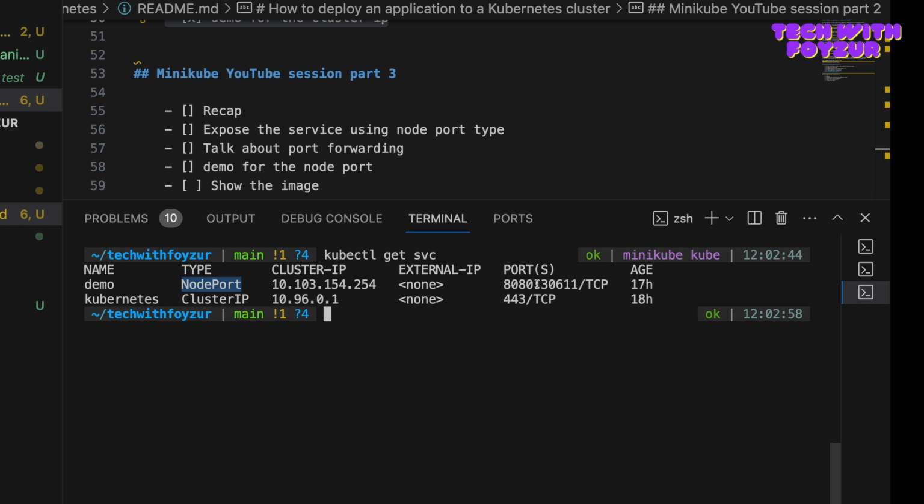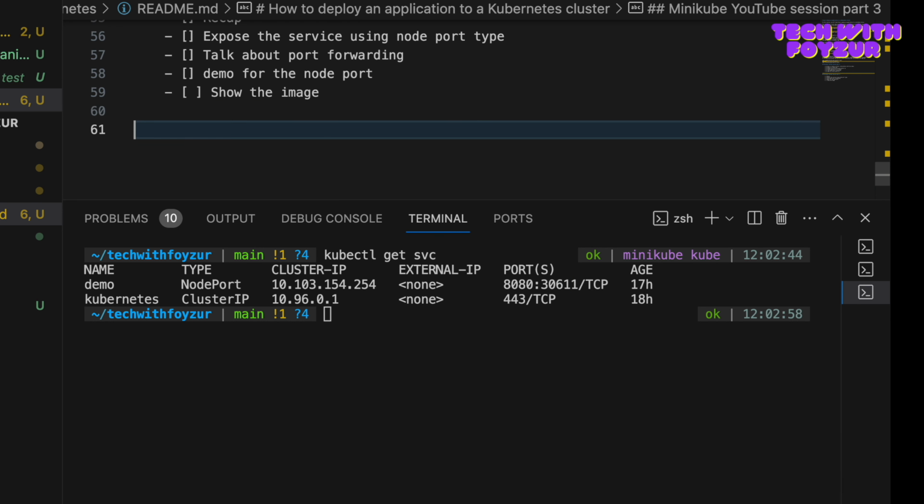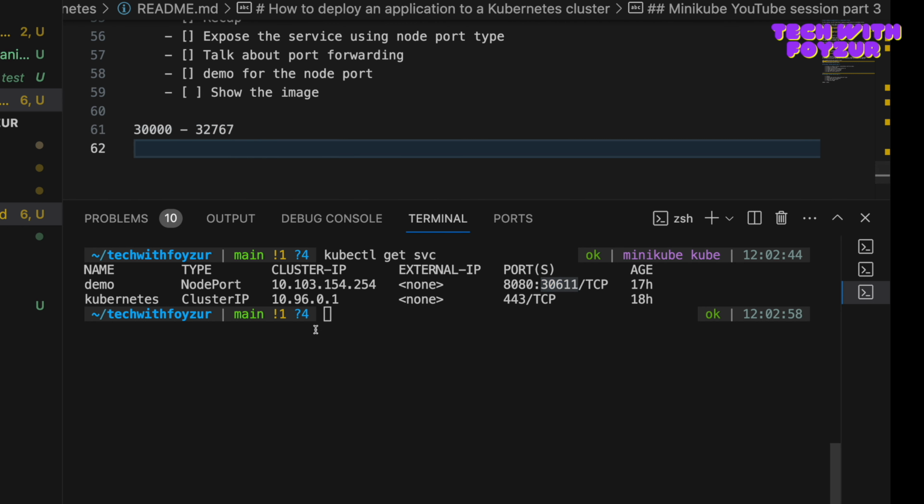One thing that is different right now is this part. Before, when we had cluster IP, you can see we had 8080, nothing else was there. Now we have this node port. So what happens when you change to node port and you do not specify the port number? Kubernetes will assign a port in the 30000 to 32767 range randomly for you, if you do not specify what the node port should be. So this is how it actually works, just to let you know.